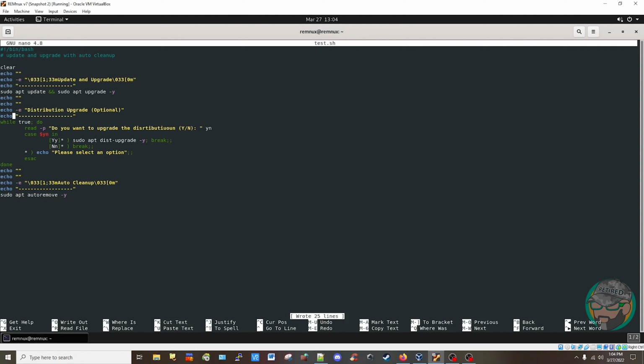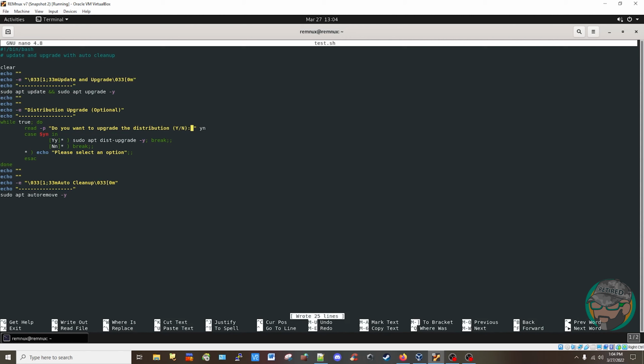So here we go. We have our pretty yellow distribution upgrade text. We have lines under it just to make it pop a little bit more. While true, do all this junk. Read the line that says, do you want to upgrade the distribution?